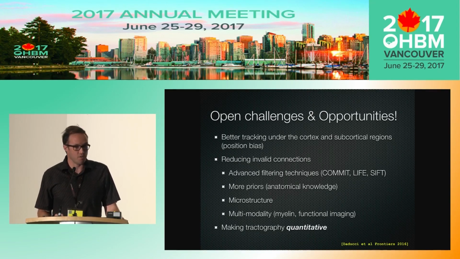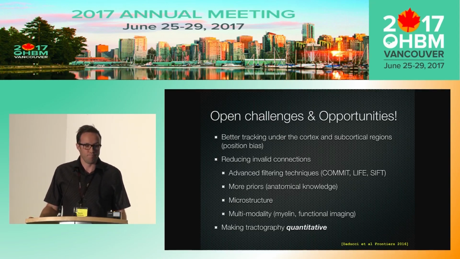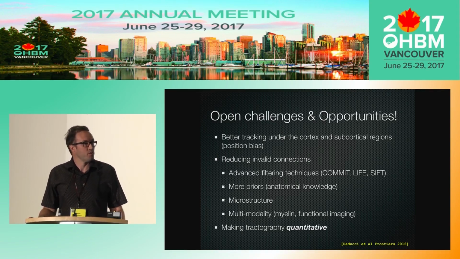So here's a small list of some of the open challenges, I think, for tractography. Better spatial and angular resolution to track through hard, small, difficult areas of the brain. Tackle the invalid connection and false positive challenge, with better validation, with better phantoms, and using all the information and all the priors we can to tackle this problem. To hopefully, with that, make tractography more quantitative, so that one day we can really have a measure of connection strength between two areas.